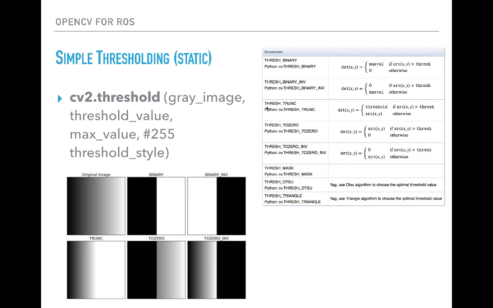We have also threshold trunc, and for every pixel at location X and Y, if the pixel value is greater than the threshold, it will be assigned to the threshold value, and if it is smaller than the threshold, it will just keep the same value of the pixel. So here, some parts of the image will be truncated, replaced by the threshold value. And we have threshold to 0, which acts similarly to the trunc, but here we're going to assign 0 if the pixel value is smaller than the threshold, and it will keep its own value if the pixel is greater than the threshold.